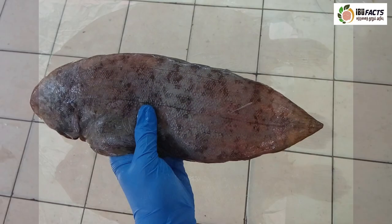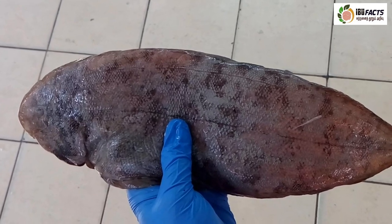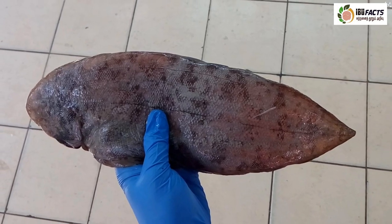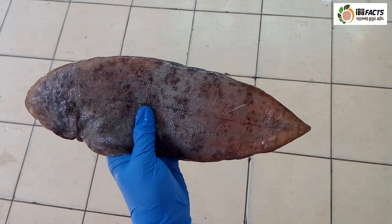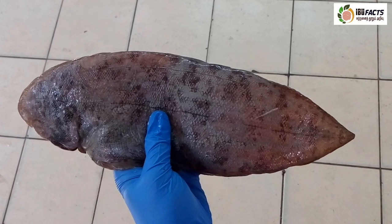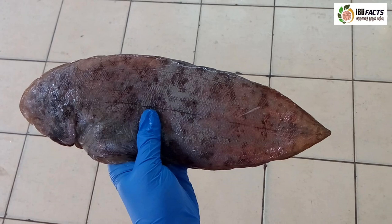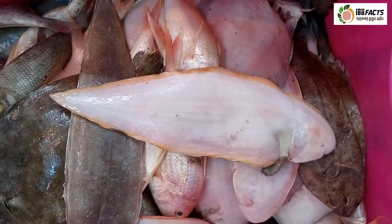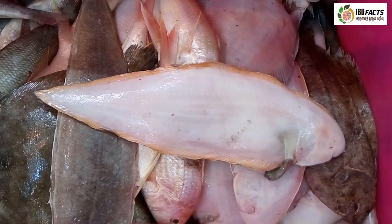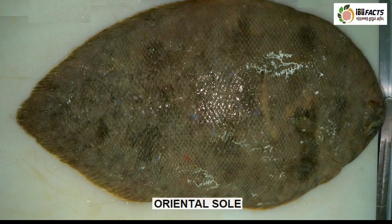This is four-lined tongue sole. They are flat fishes in the family Cynoglossidae. It can be found in marine and brackish waters, in estuaries and coastal waters out to the continental shelf. This flat fish is rather elongated with a rounded anterior region and a body that tapers posteriorly to a pointed tail. The eyes occur on the left side of the head, with an irregular dark blotch on the gill cover. There are four lateral lines — two on the eyed side and two on the blind side. The mouth is asymmetrical and bears minute teeth on the right jaw only. The color is brown on the eyed side and white on the blind side. This species can reach a length of 44 centimeters in total length, though most do not exceed 30 centimeters. It has excellent flesh which makes good eating and is marketed mostly fresh.